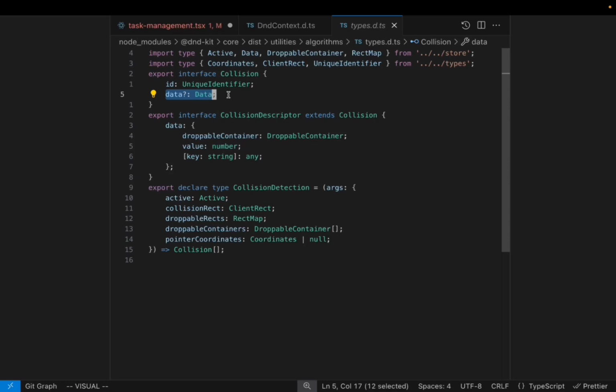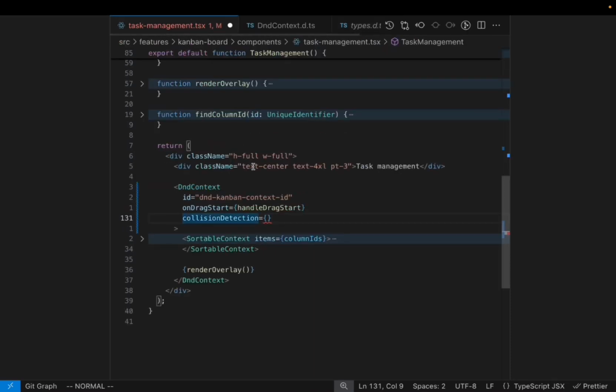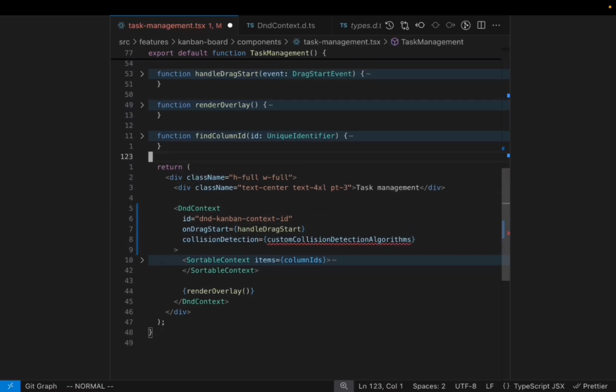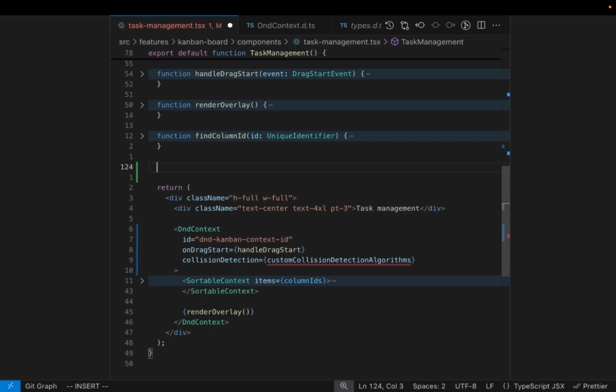So we will need to define a function. Let's go back to task management, and we can call it customCollisionDetectionAlgorithm.